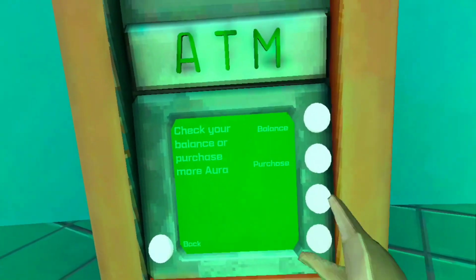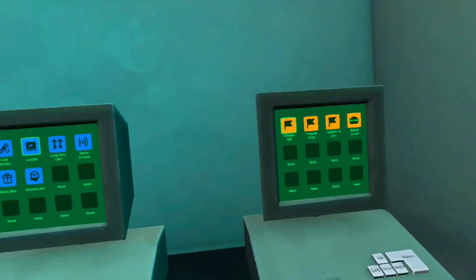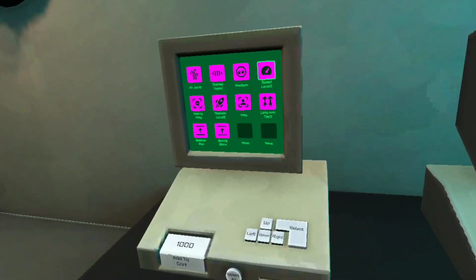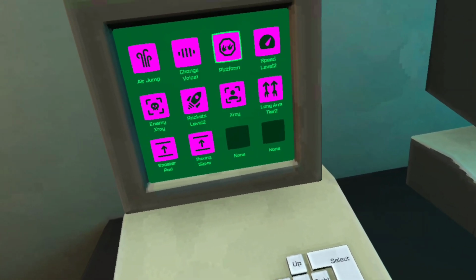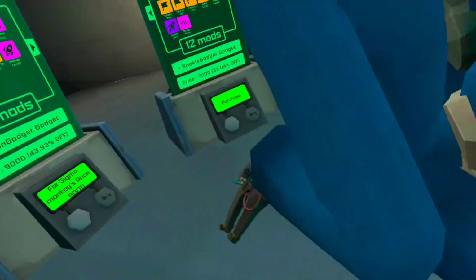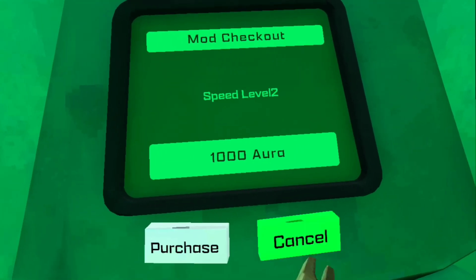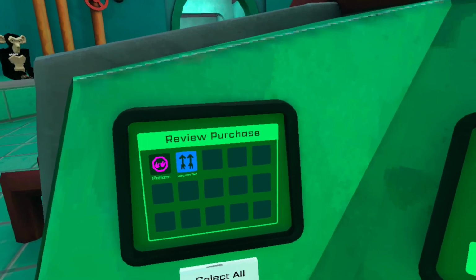And if you go here, click balance, you see that number? It did not randomly go up by how much. Hang on, how much? Let me do the math. 2,400. Should I get that? Hang on, how much do these cost? Okay, so it's out of these. Okay, already automatically getting speed boost too. Either platforms or wait, I have enough for both.